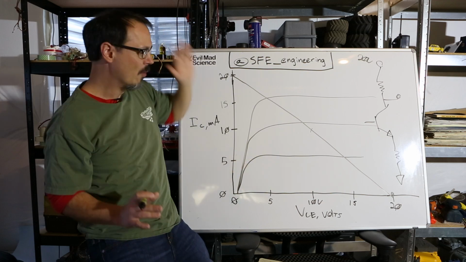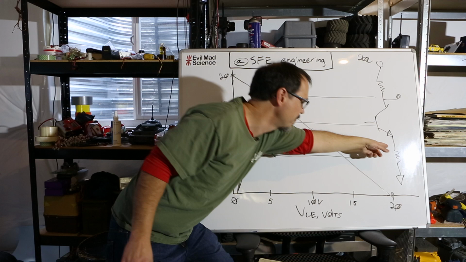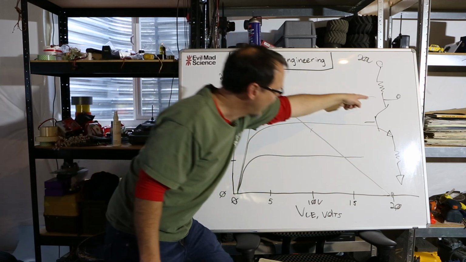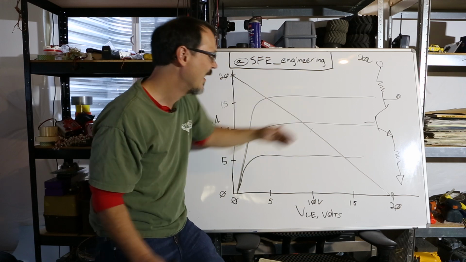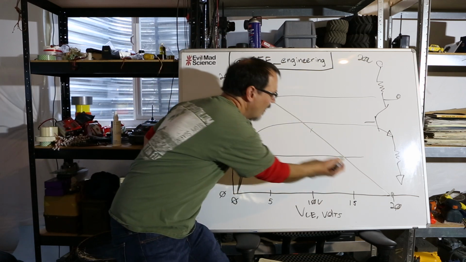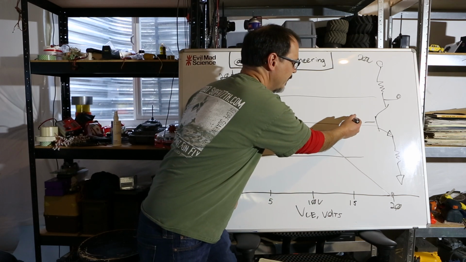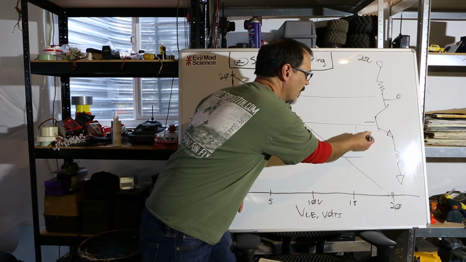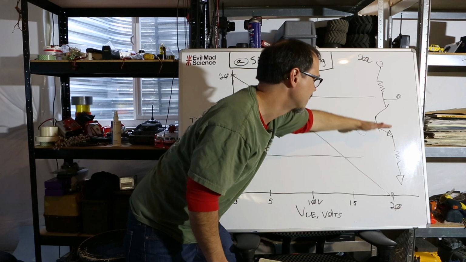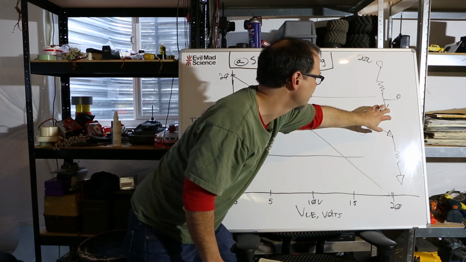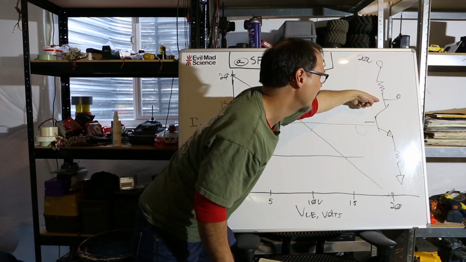This is a load line. What I'm showing you is that for a different base current that you pass from emitter to base, that physical point in the circuit, which is represented by this point on this line, is going to go up and down according to that load line. If I've got a low going signal, if I've got a sine wave coming in on the base and it's low going, what's going to happen is it's going to turn this guy off. It's going to bring the voltage down, it's going to turn this thing off. This becomes a large resistance, and so this value goes up.